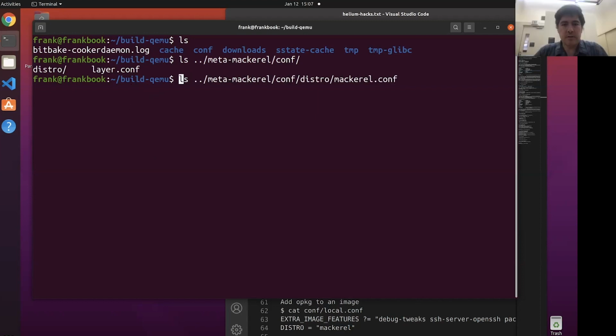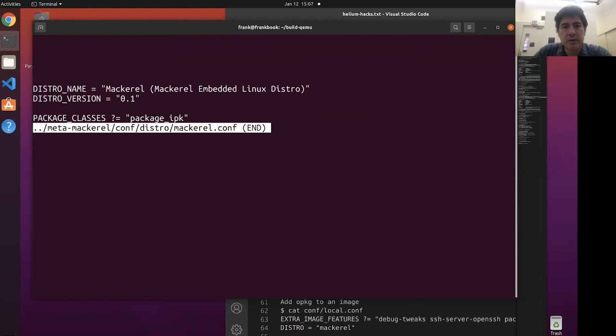Okay, so this is a conf file for that distro, and in here you can see I gave it a name, macro. I gave it a version, but most importantly, I defined what the package format is for this distro.